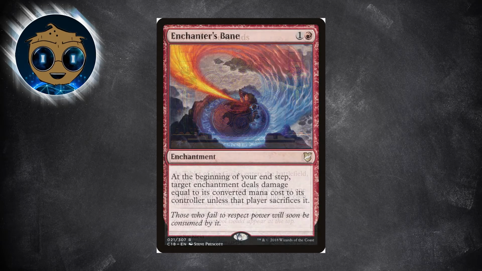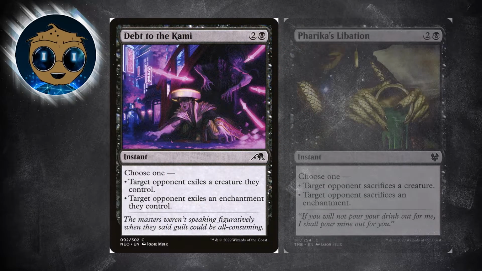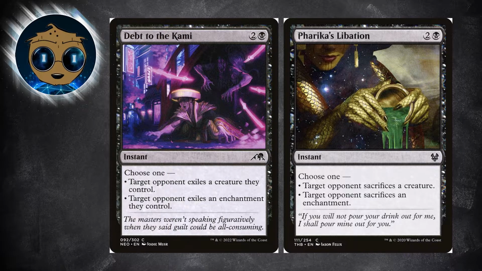To deal with enchantments, Enchanter's Bane says at the beginning of your end step, target enchantment deals damage equal to its converted mana cost to its controller unless that player sacrifices it. Debt to the Kami and Farika's Libation will let us choose whether an opponent sacrifices a creature or enchantment they control.